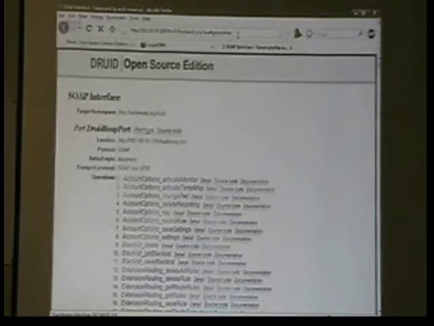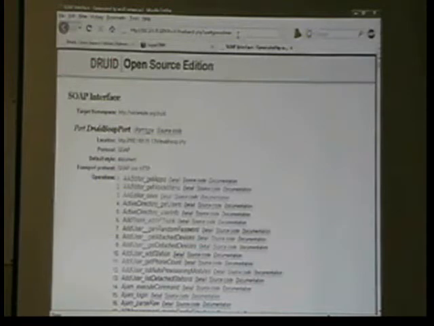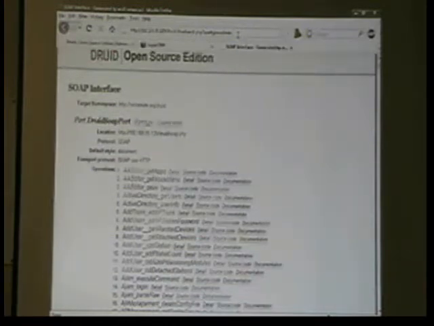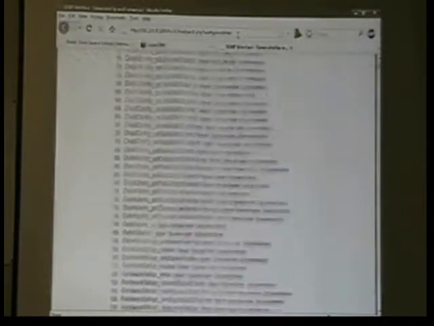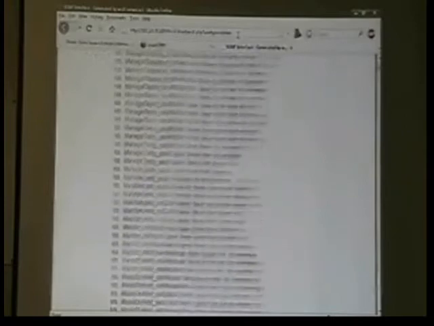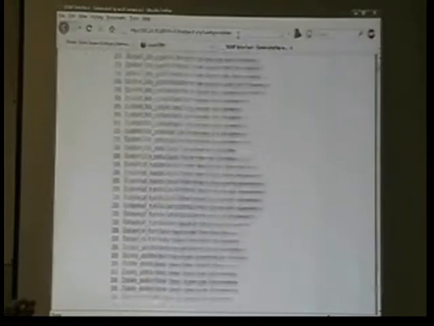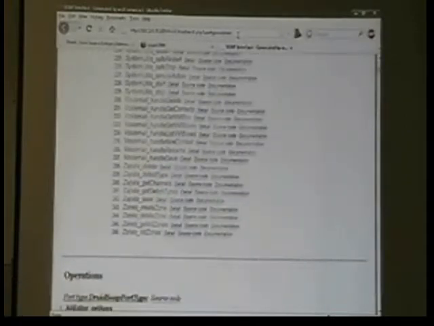The admin takes quite a bit of time, actually. But you can see here, you get access to all of these admin functions. How many functions do you have right now? Let's see. It just keeps going, doesn't it? So it looks like we have about 246 functions in the admin interface, and basically these are all configuration directives in Druid that you can use.